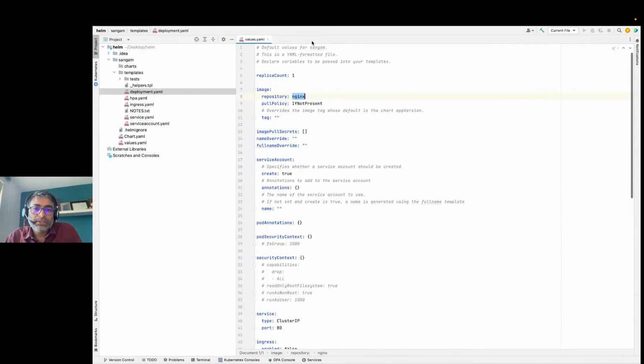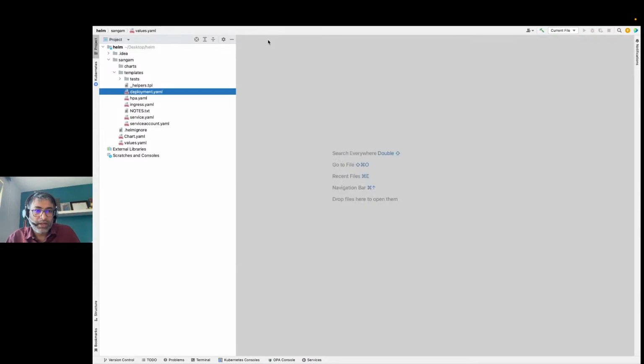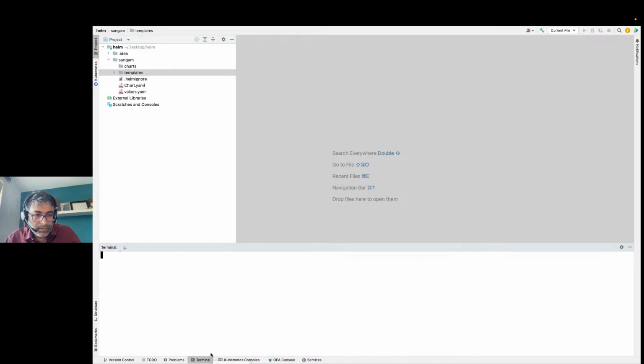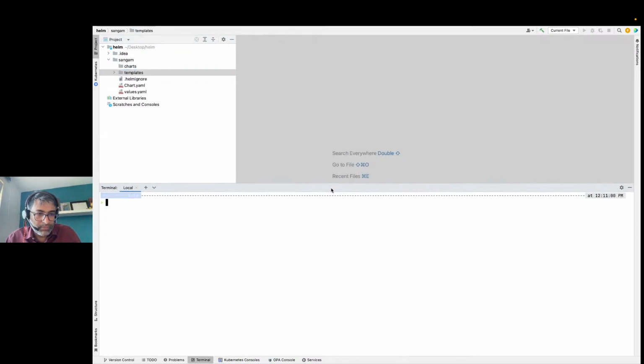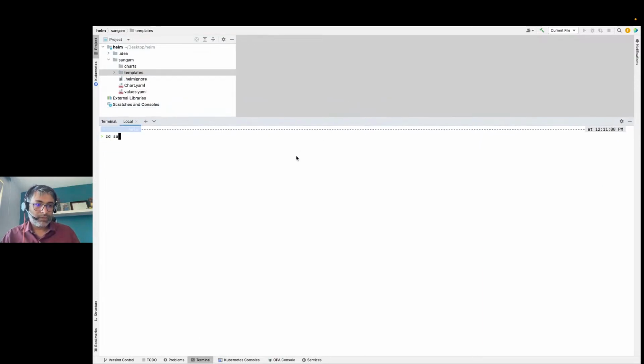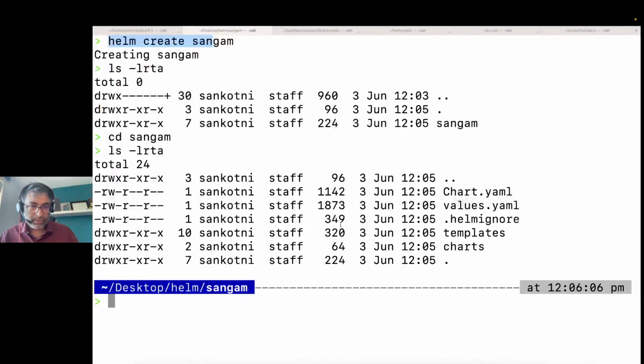So what I will do is I will try to run this particular Helm chart now. Let us see what exactly it deploys. My chart folder name is Helm. I will go there. I can't see my font here.